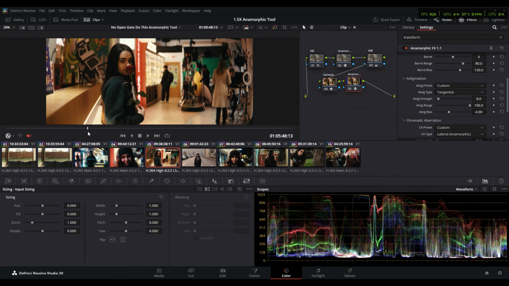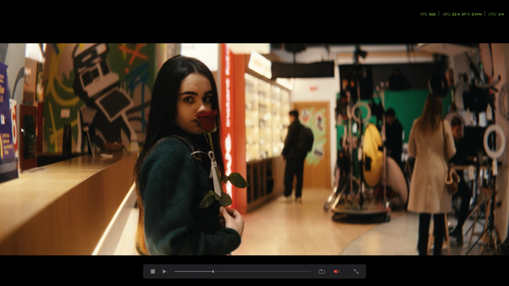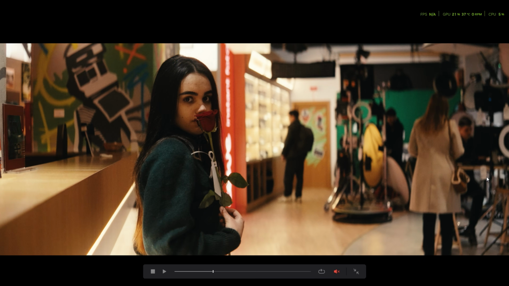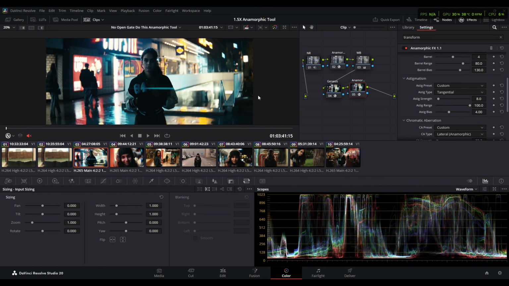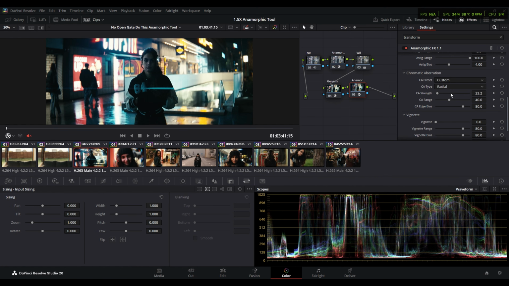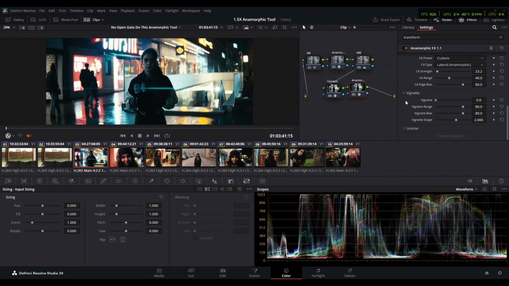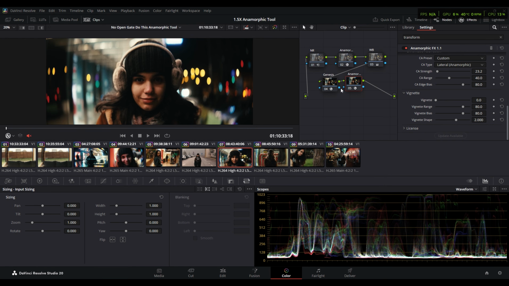Let me see another shot. As you can see without it, if I wanted the 2.39 aspect ratio, I kind of lose these parts over here. And also on the right we lose these. This is just great. So edge compression and lens geometry, you can play around with these settings to find your perfect look. Astigmatism, a little bit of that, a little bit of chromatic aberration. You can add the radial or lateral. I prefer lateral. Vignette, I don't know, maybe not in this case or most cases, depending on the project, but that looks awesome, dude.